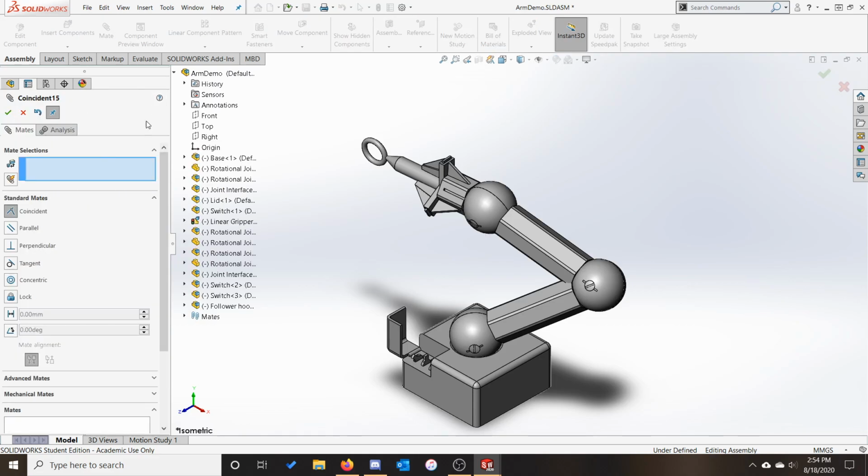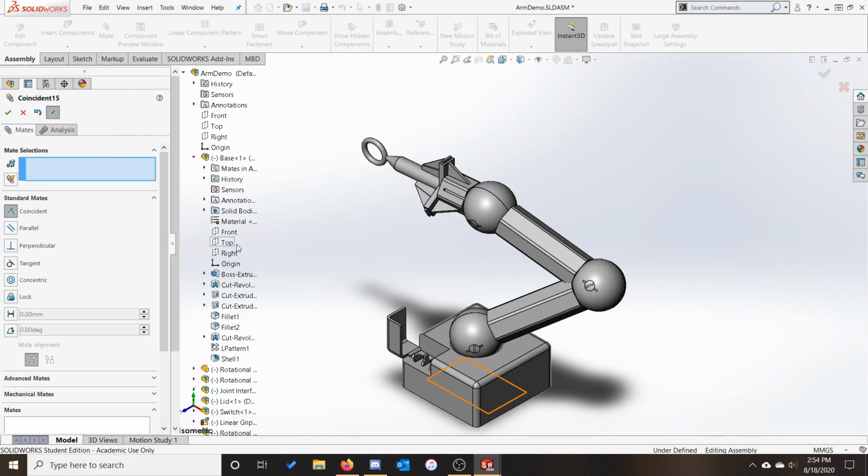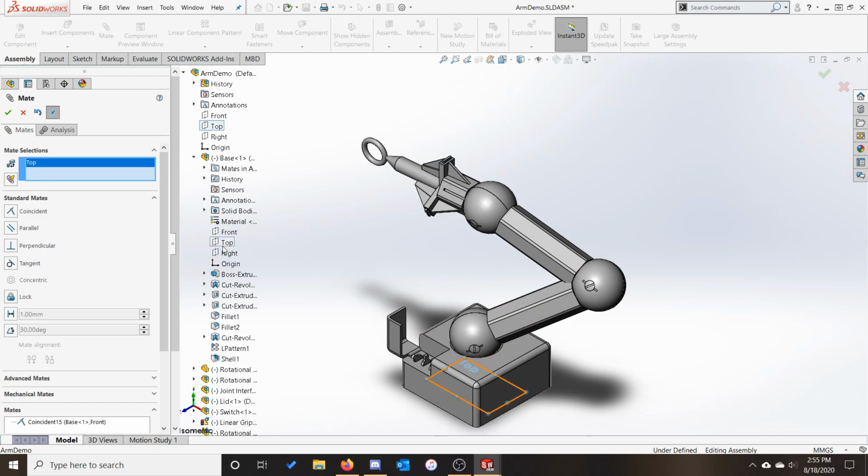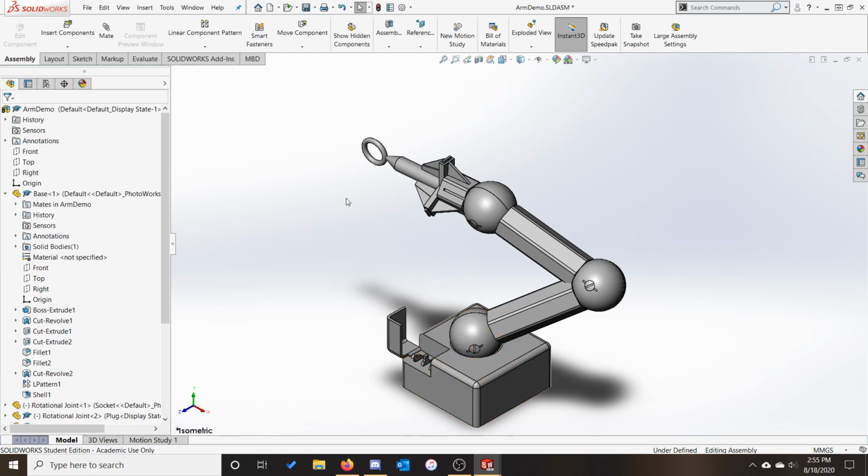One of the easiest ways to do this is through mating the primary planes of the component, in this case the front, top, and right of our base, to the primary planes of the assembly, which can be seen at the top of the mini design tree. Though possible, this can be a kind of cumbersome task, so oftentimes it's best to spend a little bit of extra time at the beginning to really think about which component you want to be the initial component of your part, instead of going through the process of changing it later.